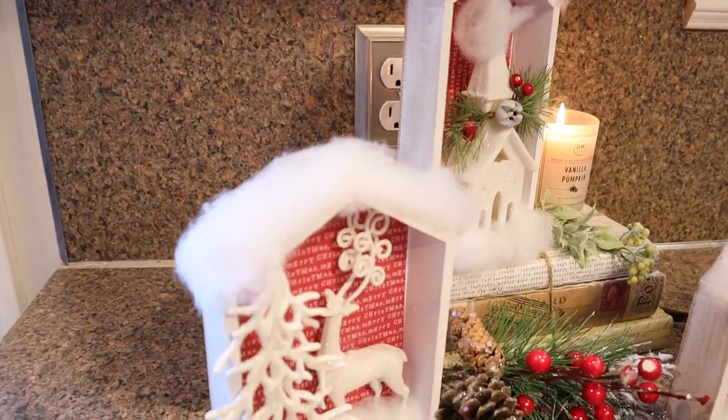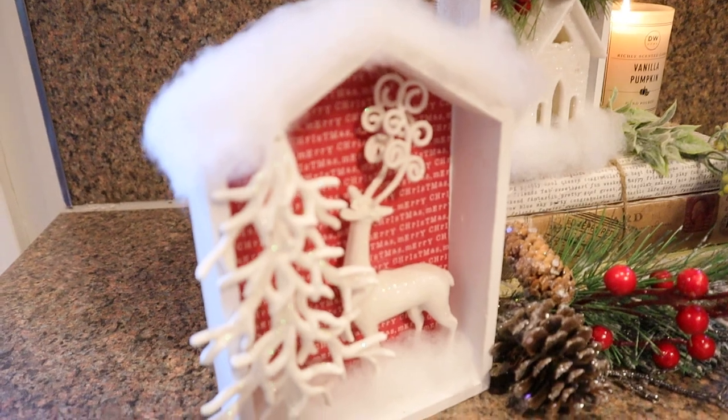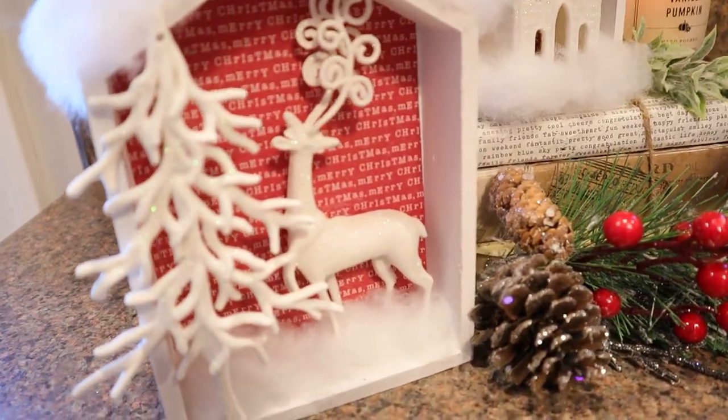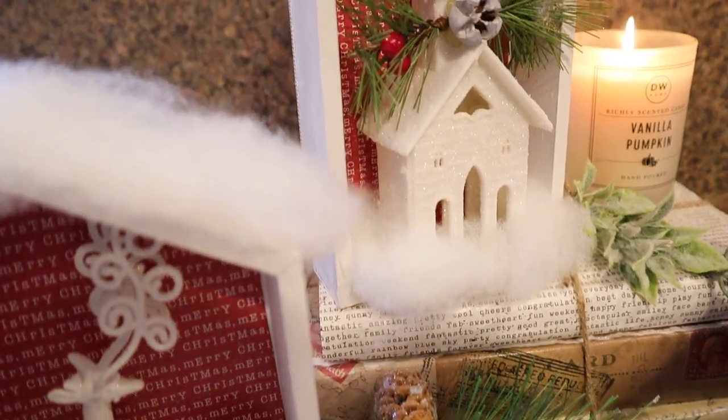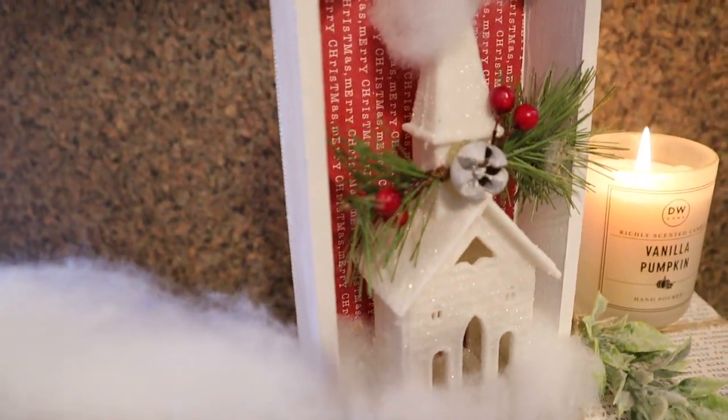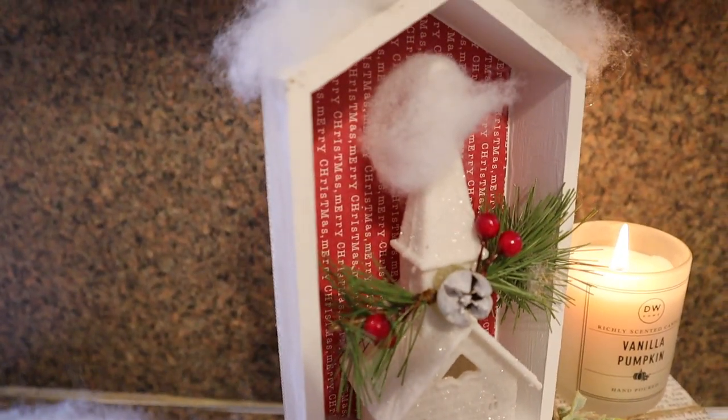And this is what they look like all finished. I did go ahead and dress this up with a little bit of that buffalo snow. So you could leave them plain without the snow. I just thought it added some texture and a cute little look with that.